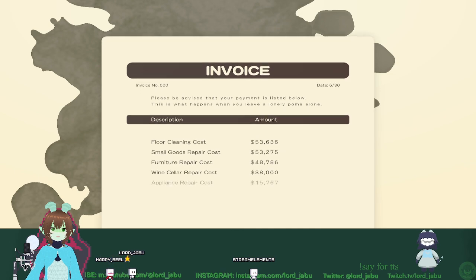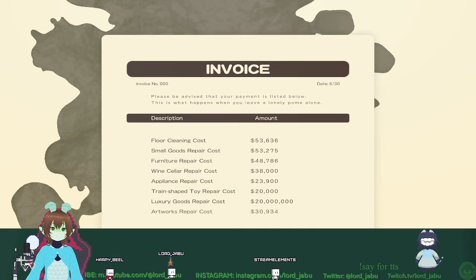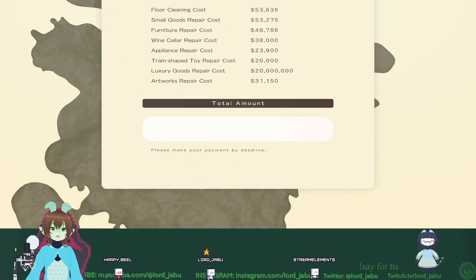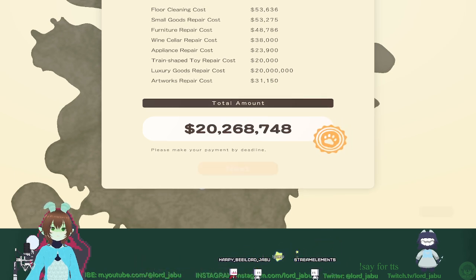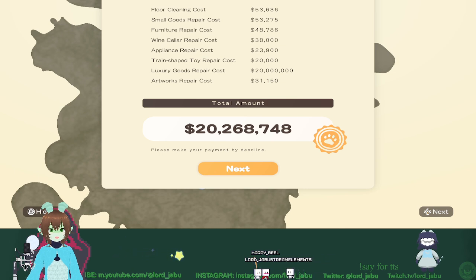Invoice. Advice of your payments is below. This is what happens when you leave a lonely palm alone. Floor cleaning cost, 53,636. Small goods repair cost, 53,275. Furniture repair cost, 48,786. Wine cellar repair cost, 38,000. Appliance repair cost, 23,900. Train-shaped toy repair cost, 20,000. Luxury goods repair cost, 20 million. Artwork repair cost, 31,150. Total amount: 268,748.